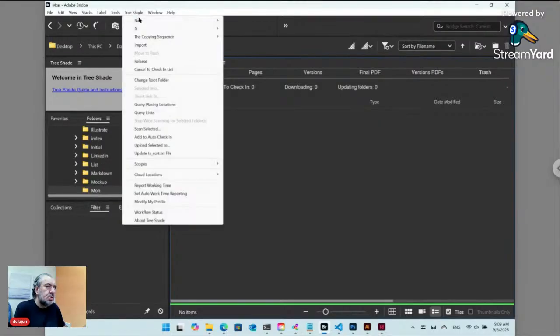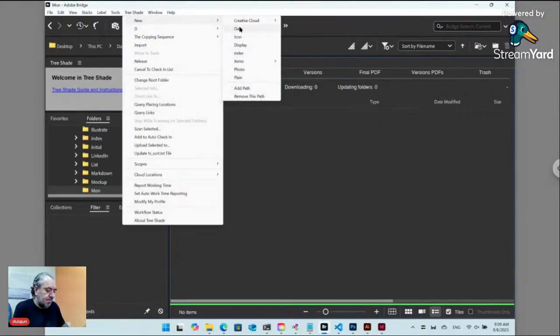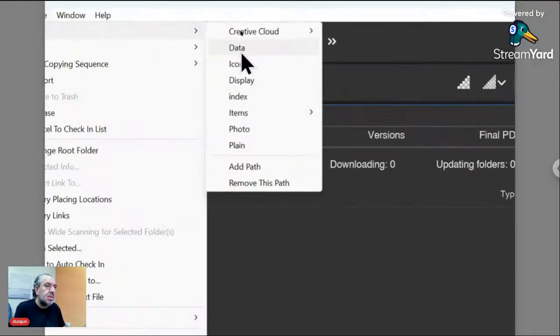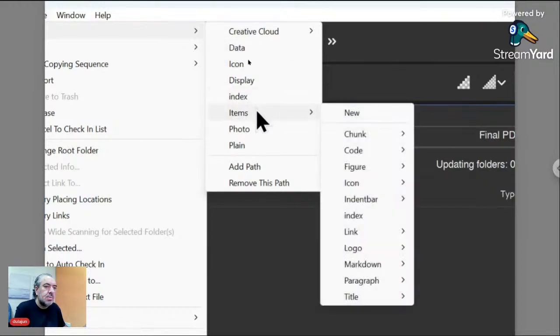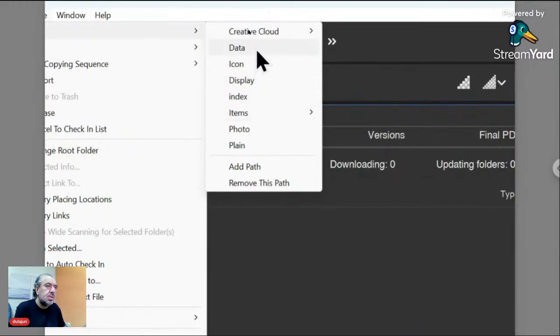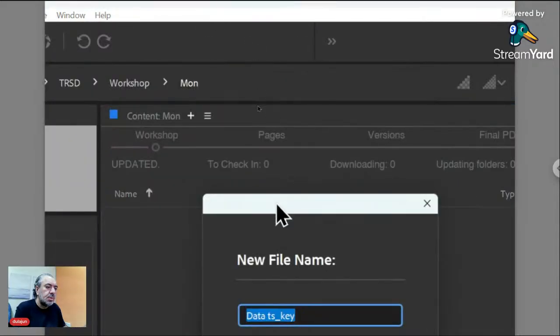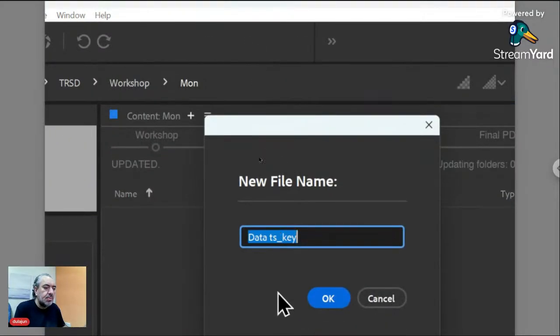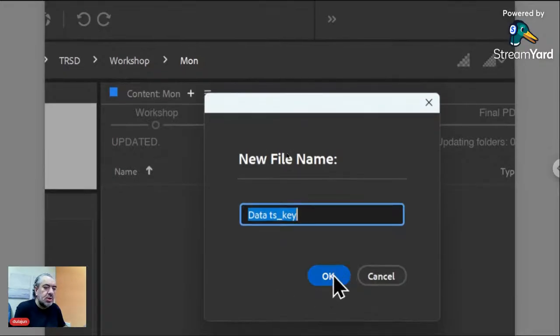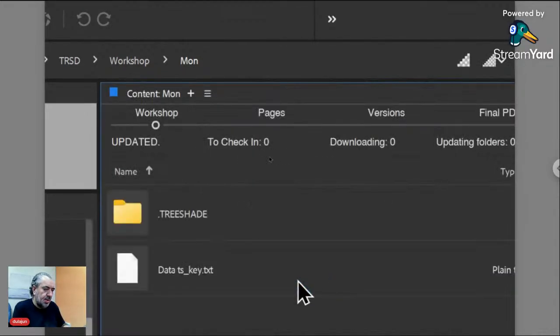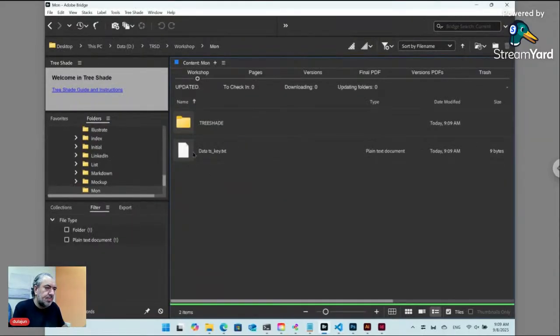From TreeShade menu, new, then select the data. Okay, to create the online form.